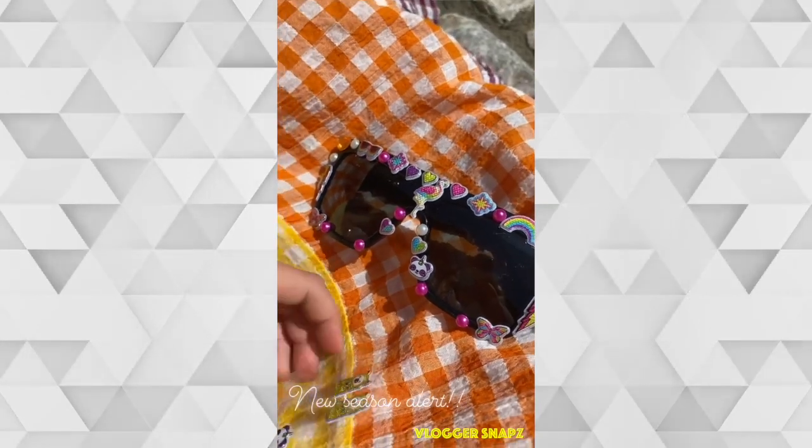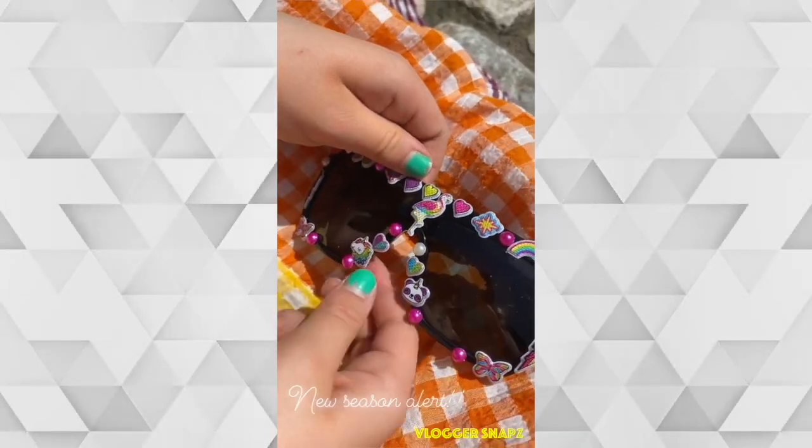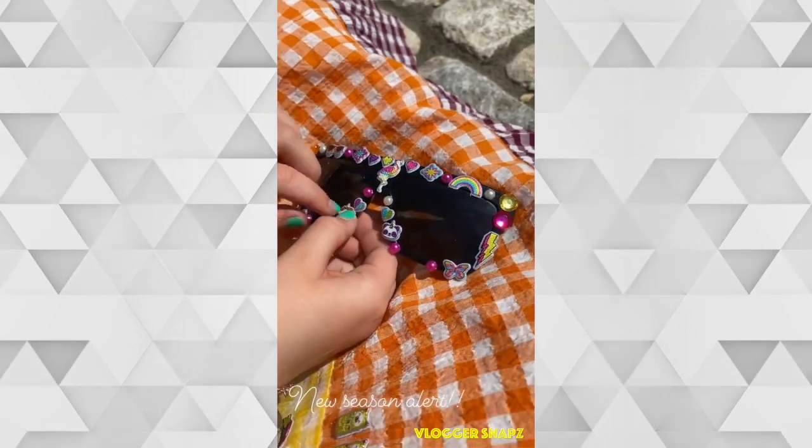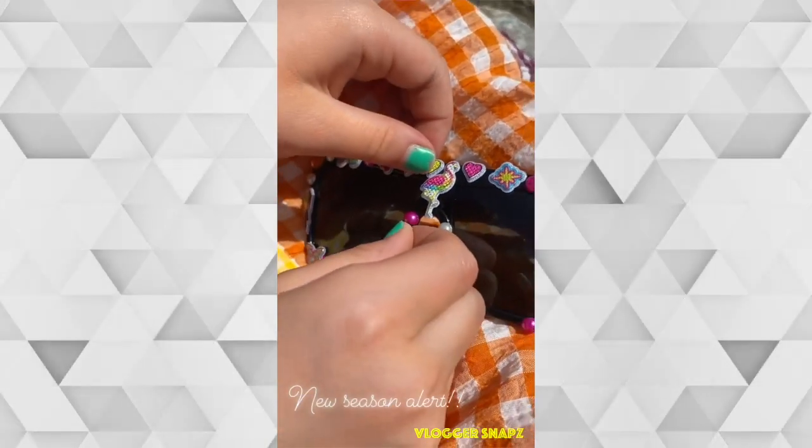So Harper, what are we doing today? I'm customising Mummy's glasses. Mummy's favourite glasses are having a makeover. They look so cool.